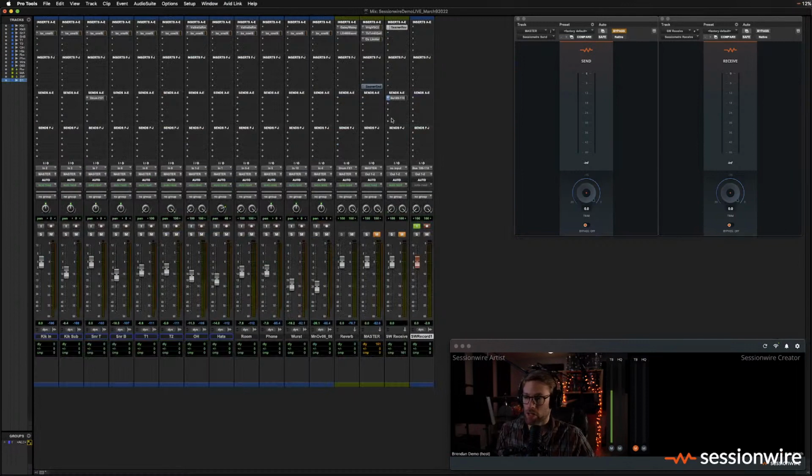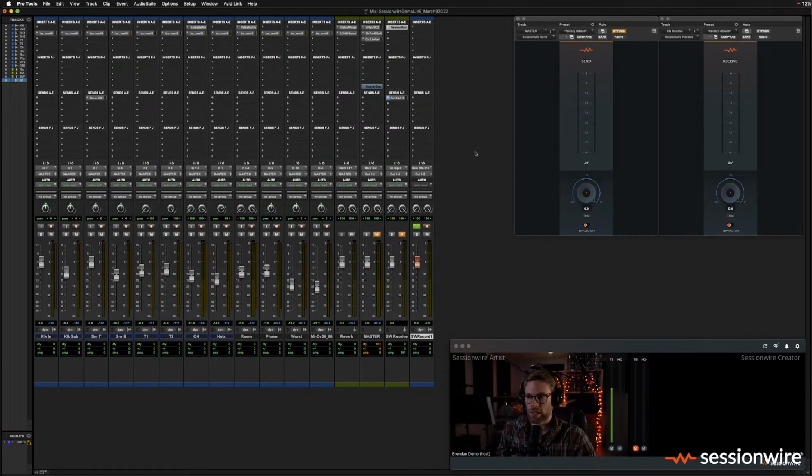I'm recording it because I'm routing it from this aux with the receive plugin on it to an actual audio channel, because you can't record audio coming from a plugin on the same channel that that plugin is on in Pro Tools. You can in one other DAW, but we'll get to that another day.